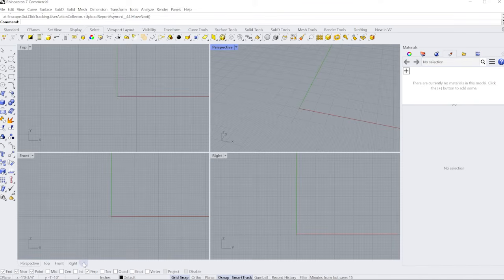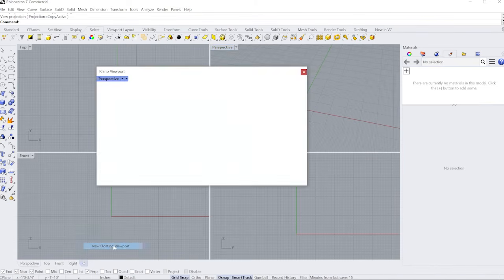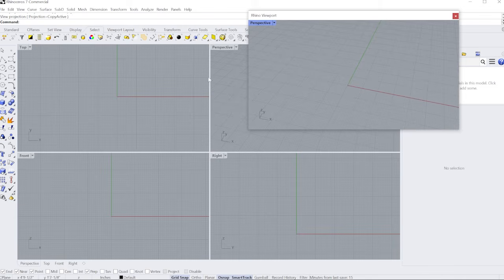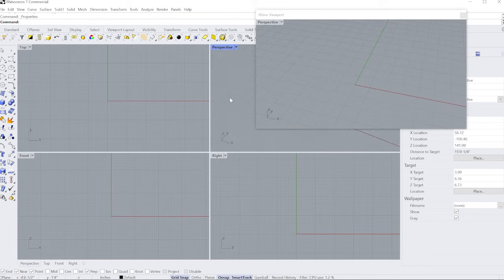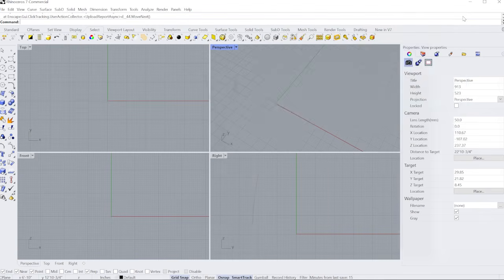You can click plus to add a new layout or floating viewport. So there are some options for what you're going to be seeing. Layouts we'll talk about later in the course, but in terms of viewports, you can always just open a viewport that you can just be navigating around your project in, and you'll be seeing, oh, this is something I want to look at in this view. We'll be talking about views shortly. I just want you to know how to navigate around the basic interface.